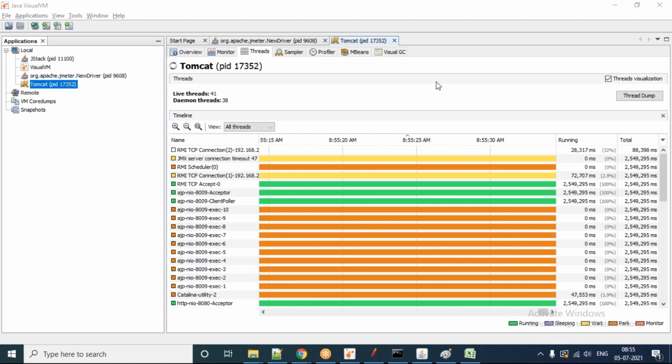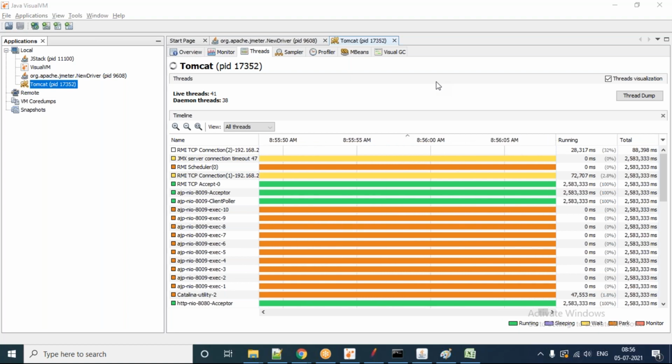And we see some threads are continuously running, like RMI TCP accept. Some machine level threads will definitely be running. You can think about machine level threads in the later part, but your concern is your user level threads only. Your non-daemon threads only you need to focus on, because those threads are handling your code, your user activities. Non-daemon threads are taking care of that. So you need to make sure how your non-daemon threads are actually working.